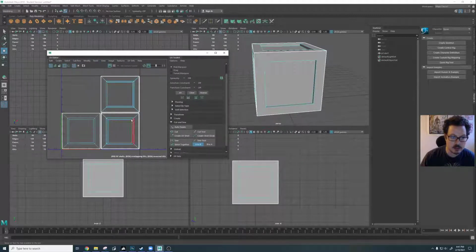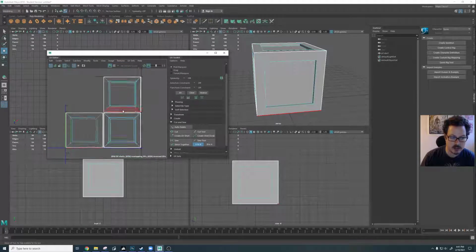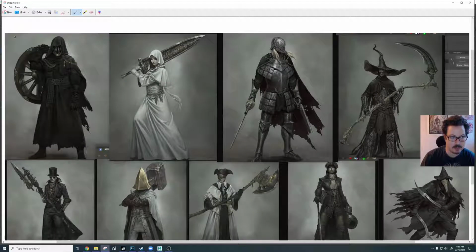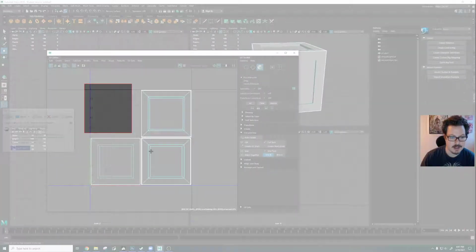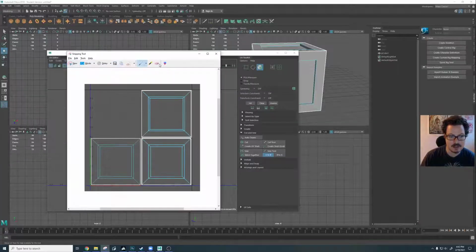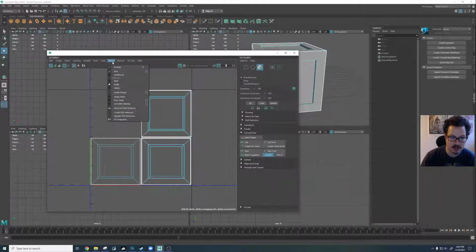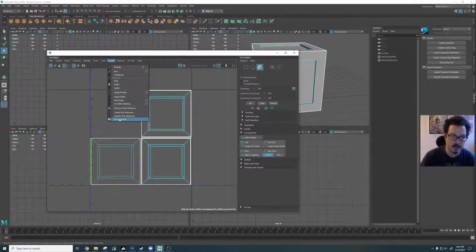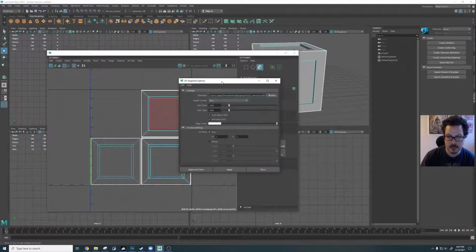Now I want to export this into Photoshop. Now, we could be rough around it and just grab, oops, I got Bloodborne characters open for organic modeling. Could just grab a screenshot. It's not very accurate though, right? It's not going to give me pixel perfect results. So rather, inside of the UV editor, I go to the image menu, UV snapshot, brings up a new window as Maya likes to do. I'm going to just put it inside of my Maya folder. Let's just leave it there.